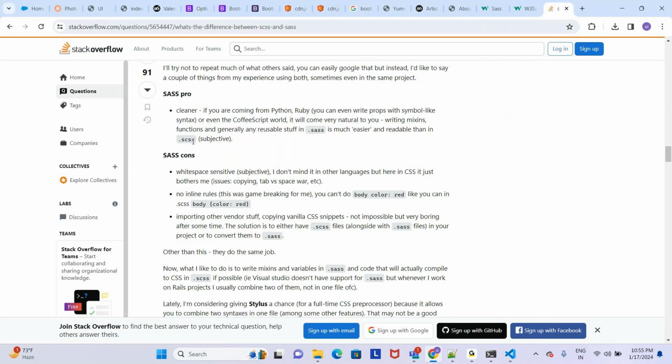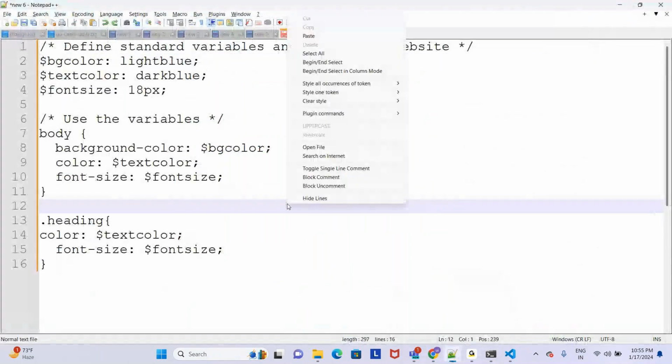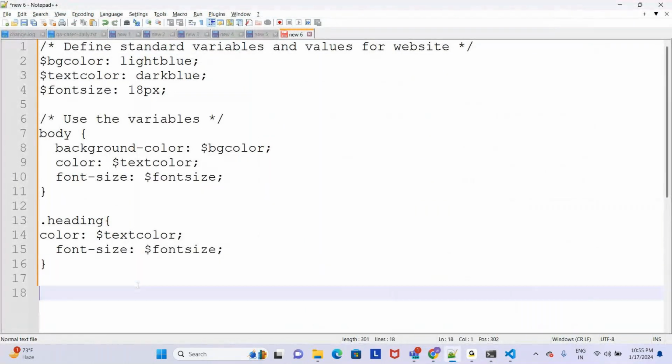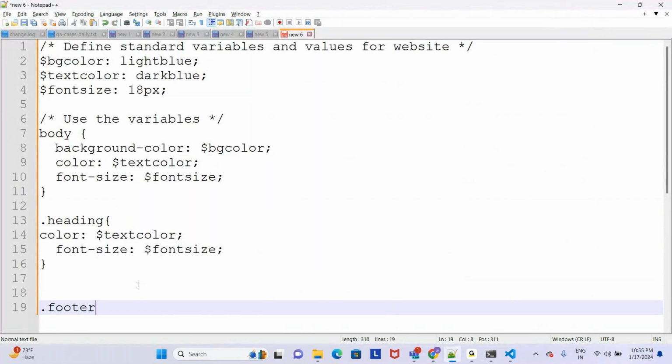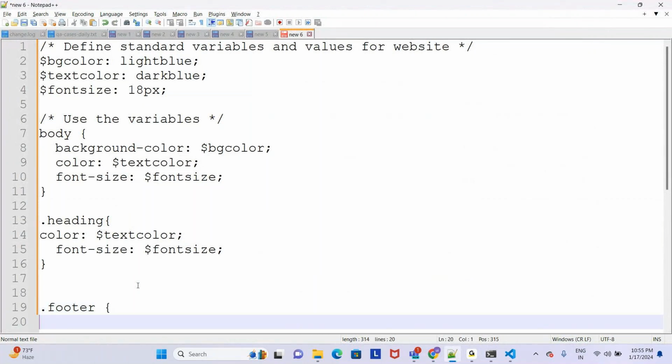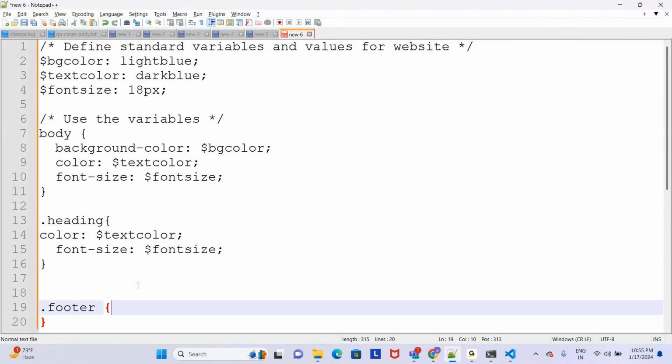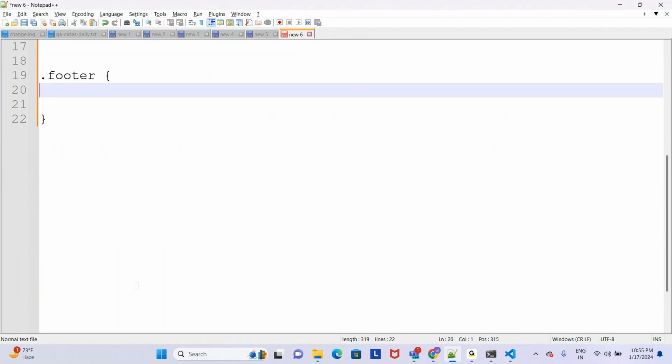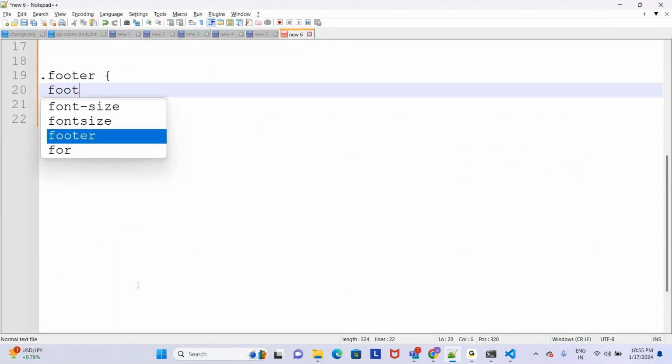And when you're writing child to parent, like the example I gave you the other day, you need to put something like this. In the general way, you can write whatever properties you want for a footer. Let's say footer properties here.